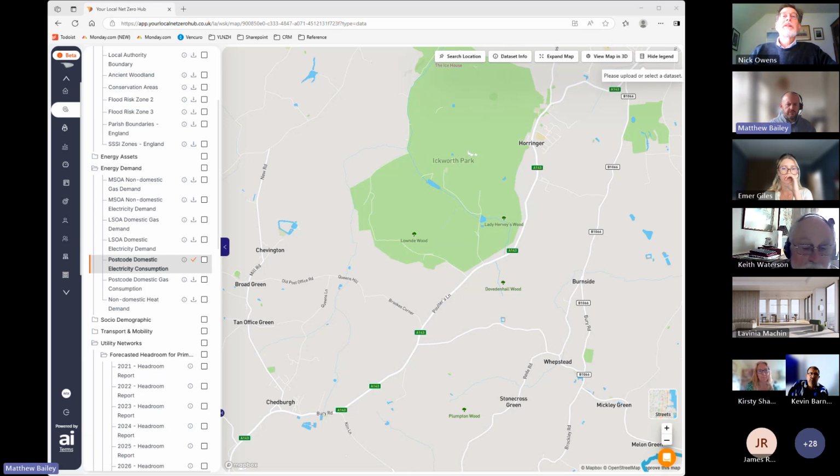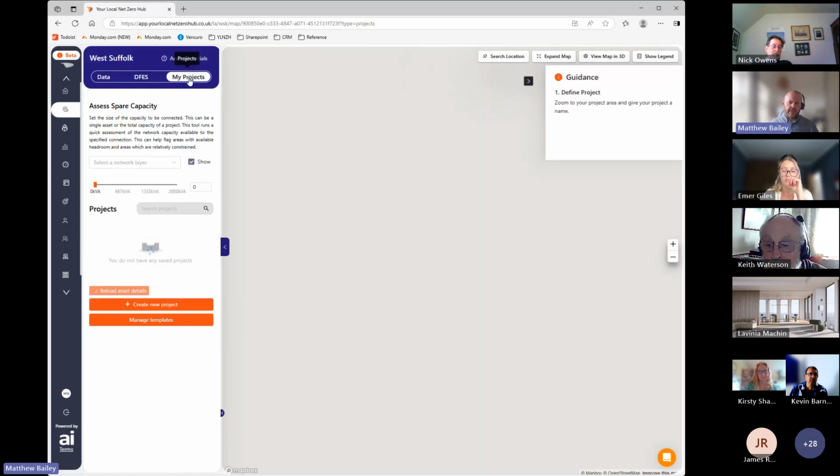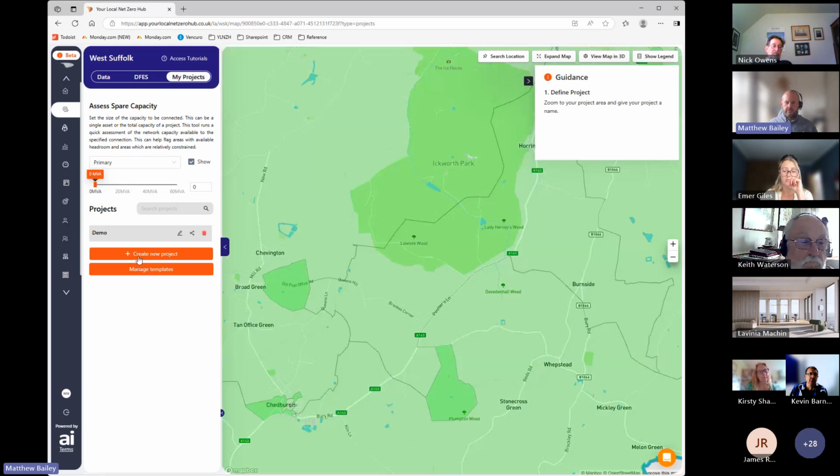I think there is one question from Mike, which we might not have answered. If new development is mandated to have solar and PV batteries, how is this factored into demand requirements? So what you can do is, when you create a project, this won't, I think, entirely fulfill that need. But if you create a project, which is when you're looking at those street level deployments, let me just show you very quickly.